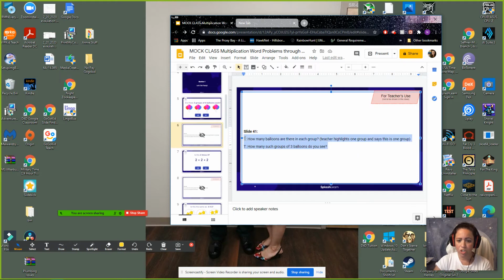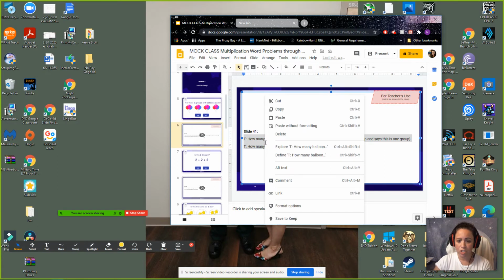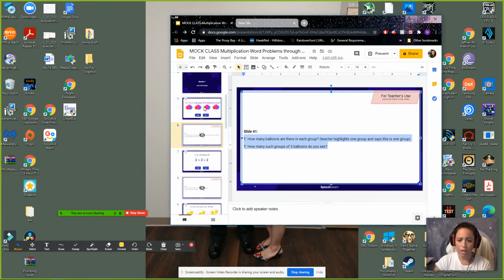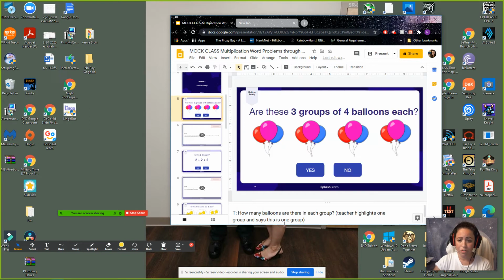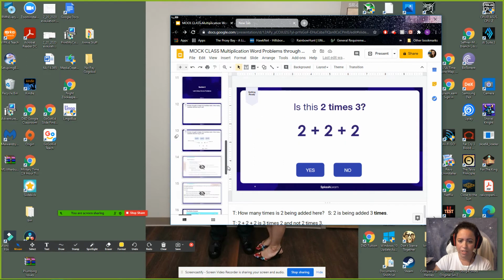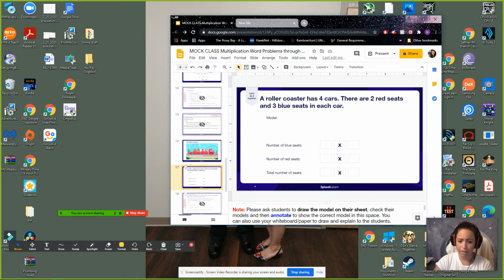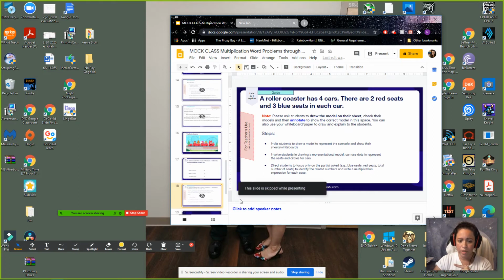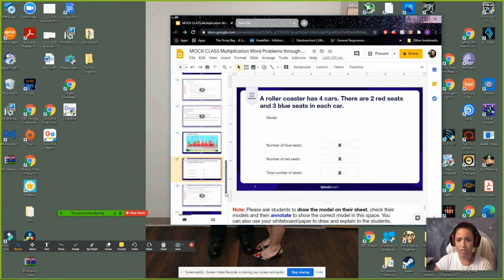So this question is about the balloon slide. So I just highlighted it, copied it, went to the balloon slide and pasted it at the bottom of the teacher notes. I went through and all of the slides have that. Anything that could have notes in it, I copied from whatever the matching one was and pasted it underneath in speaker notes. Now, this is only useful if you want to do presenter view, where you want the timer and the notes on the side.